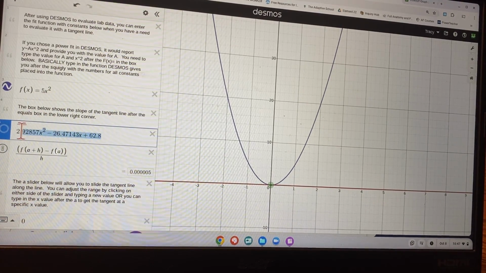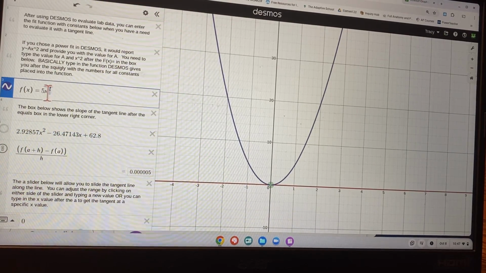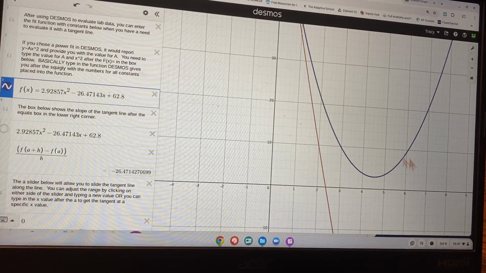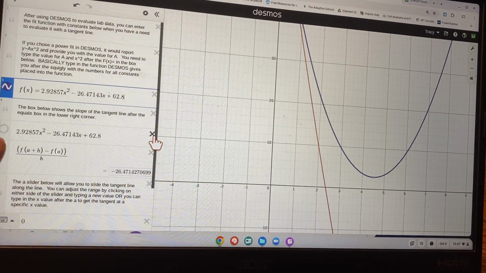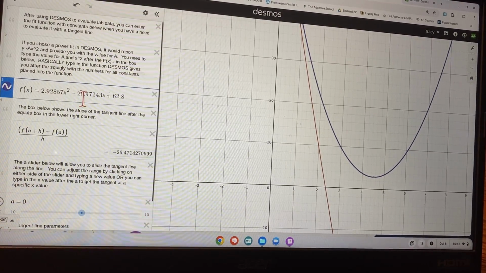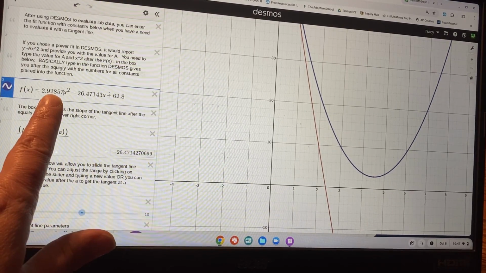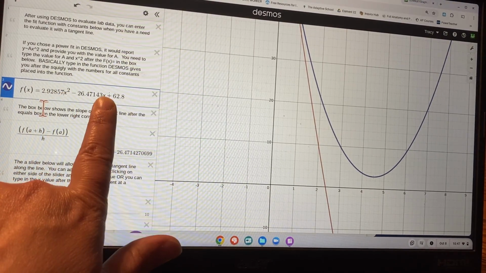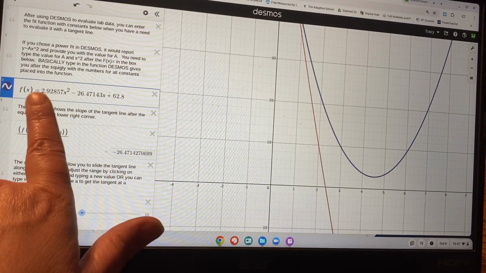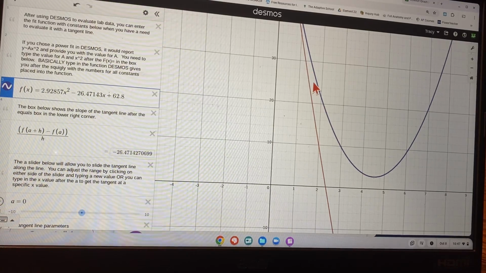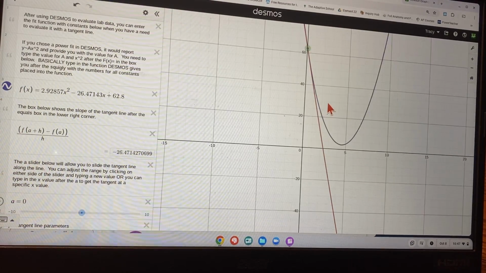You're going to copy all of the information, make sure you have the x squared and the x, and you're going to put it after this function portion. And it's going to go ahead and create your graph over here. Make sure when you're typing it in, if you copy and paste your numbers, that's totally fine, but make sure you have your x squared, make sure you have your x. If you don't have it typed exactly like it's supposed to, then it's not going to come up over here, and it may not give you the tangent that you want.